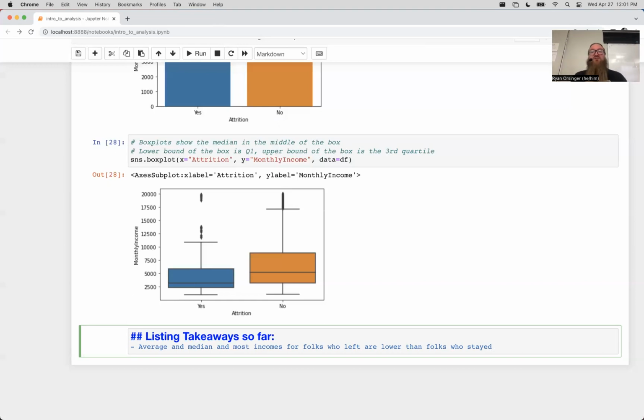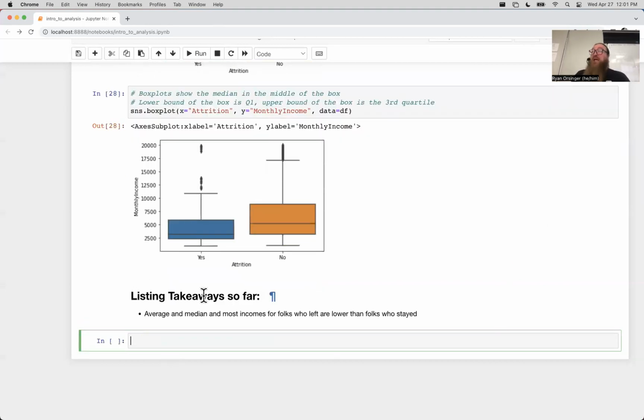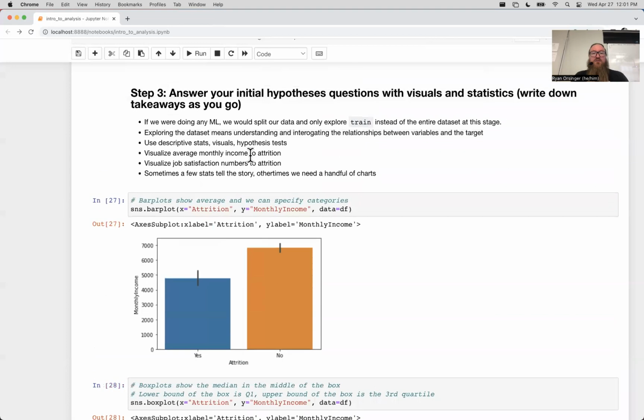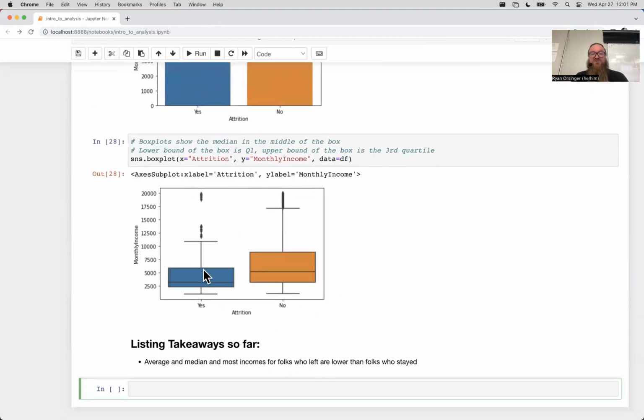And there may be other reasons why. So we can keep adding to your takeaways. As you build your takeaways, write them down, right? Right now we're looking at 2 variables at a time. And bar plots show the averages, box plots show a distribution, and you can see some of the outliers.